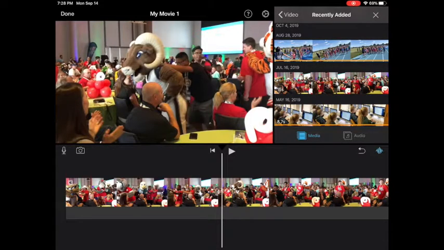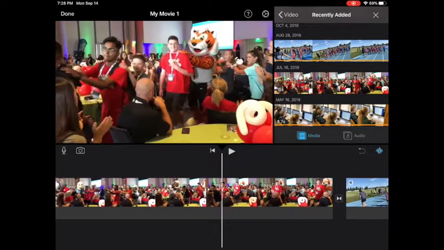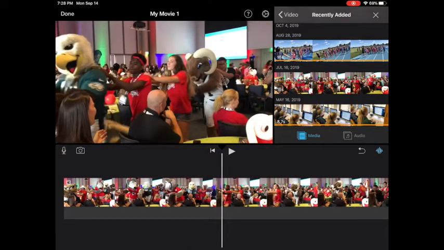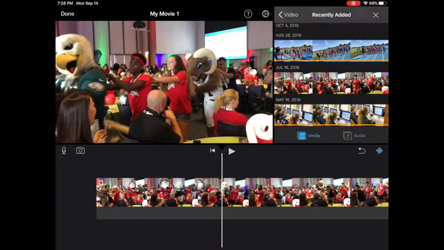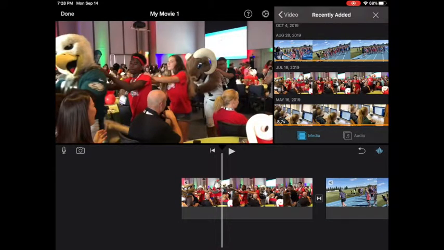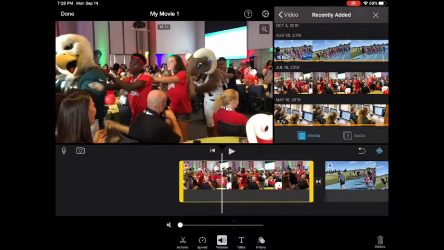The length of the clip is still the same. It's just that I can see more detail in my video, and I can even go a little bit further and zoom in a little bit more. Again, if I want to zoom out, then I will pinch inward on that video clip. Going on to making a clip shorter, I'm going to tap on the video timeline.